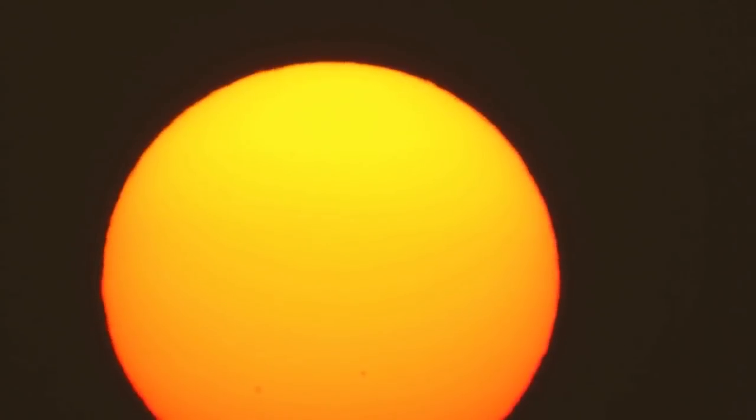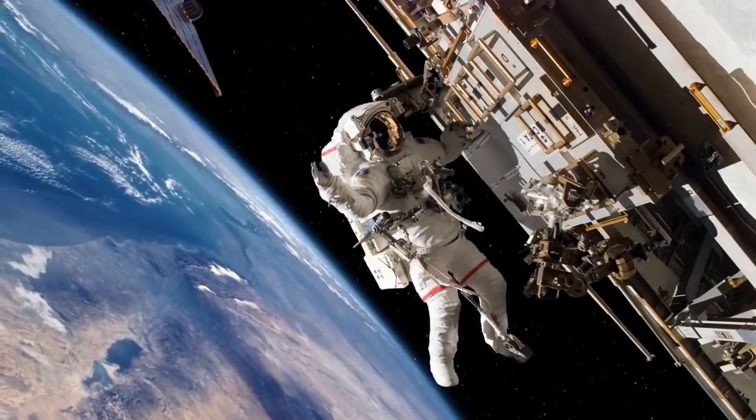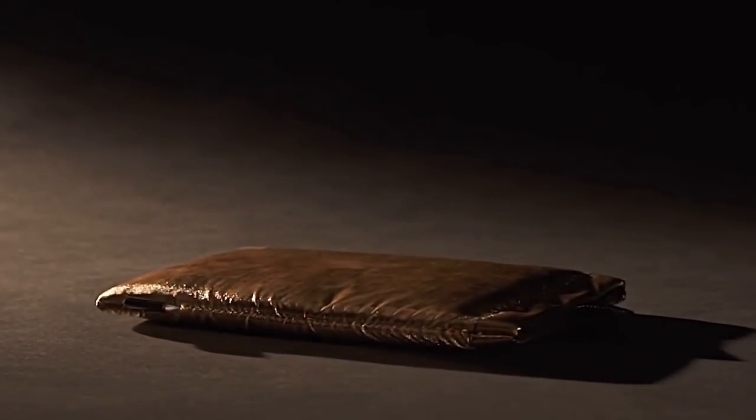Our chromium shell reflects more than 90% of the solar radiation generated by the sun, and it also shields against freezing cold, both of which can wreak havoc on your smartphone, causing it to shut down, drain your battery, or suffer permanent damage. Chromium is the ultimate thermal protection. Space tech is one of the toughest materials on the planet. It keeps astronauts safe and provides an ultra-tough layer of protection and insulation for your smartphone. Our dual-purpose impactor core provides military-grade drop protection and integrated buoyancy, keeping your smartphone afloat in the unlikely event of a water landing.